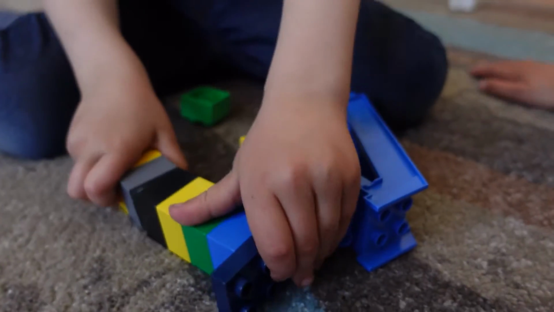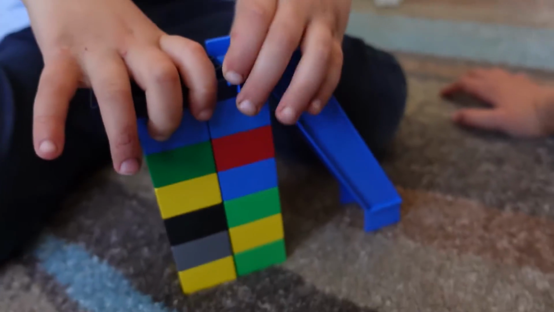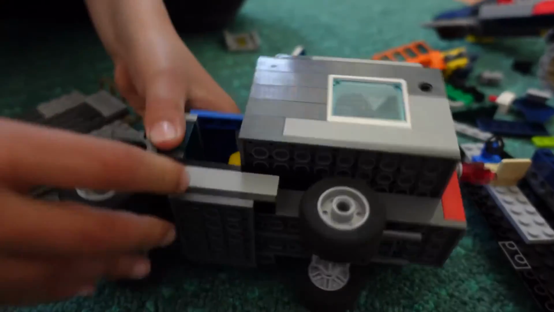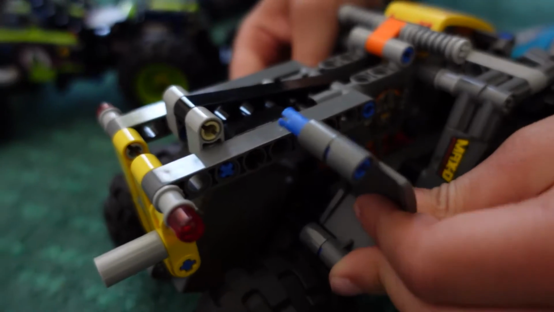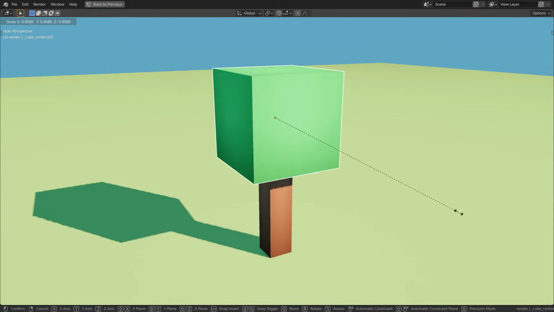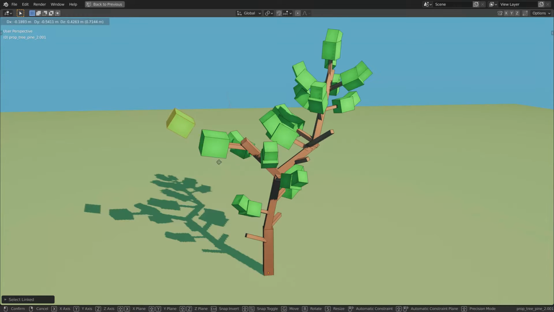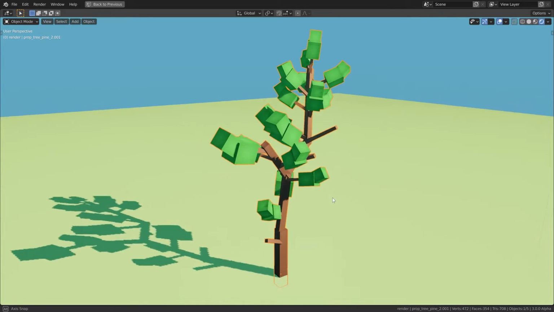In terms of complexity, it's again similar to Lego. We can go with big Lego Duplo bricks, which allows even the smallest kid to build something, but we have also smaller Lego bricks for older kids or Lego Technic for more experienced Lego builders. The same way it also works in Cubic Worlds. We can go very simple by creating a tree out of 2 cubes, for example, or we go a bit more crazy. It's totally up to you.